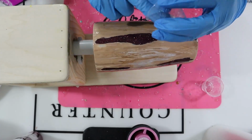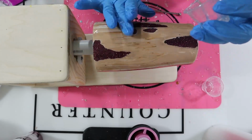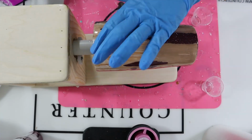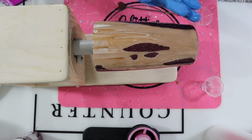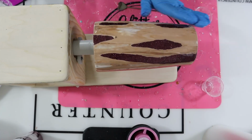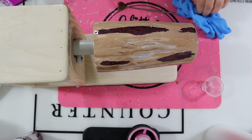After adding my epoxy to my tumbler, I let my tumbler spin on the cup turner for about 4 hours. Then I turned off my cup turner and I let my tumbler air dry or air cure for another 20 hours, with my total drying time being 24 hours. And you can remove your tumbler from the tumbler turner during this 20-hour drying time.